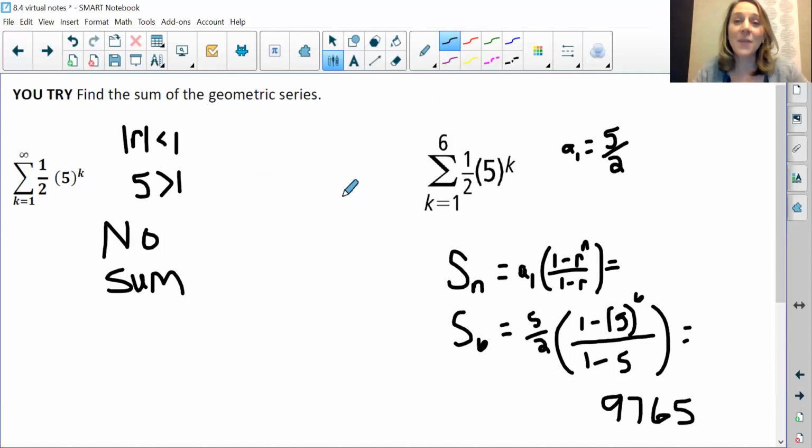So we have to be careful when we're plugging things in, right? When we're checking to see, is this arithmetic or geometric? And then is it finite, meaning we have an ending number, geometric? Well, then we have this finite sum formula. Is it infinite? Well, then we only can use it if the rate is less than 1. If the rate's bigger than 1 and it's infinite, we just say no sum.